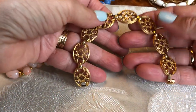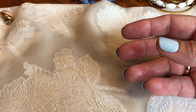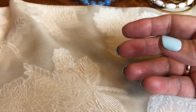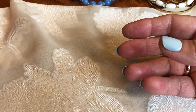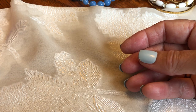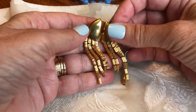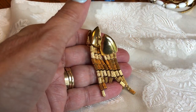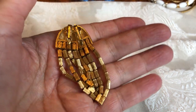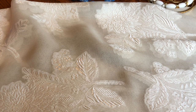Here's a pretty bracelet. Pretty Trifari bracelet. Oh, so pretty, these earrings. Oh, they're gorgeous. Where's the other one? Here we go. Oh, aren't these pretty? Wow. They really remind me of Monet. Look at the sparkle on them. Very elegant clips.